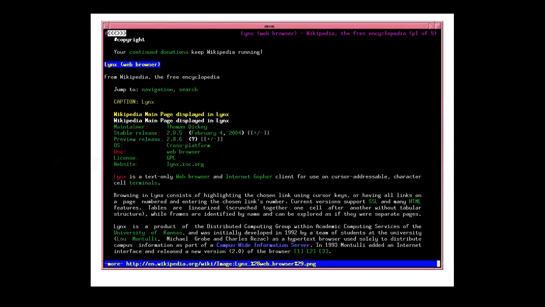Then they came back to Apple because of that, and they bought it. This is another browser that came in way back when. This is a browser called Lynx. You can kind of see we've come quite a while.